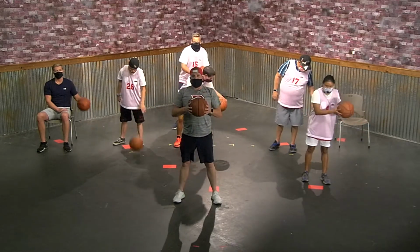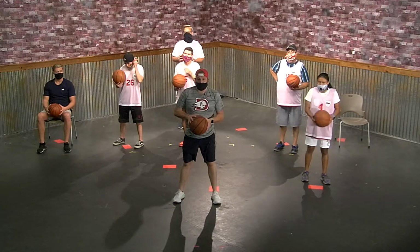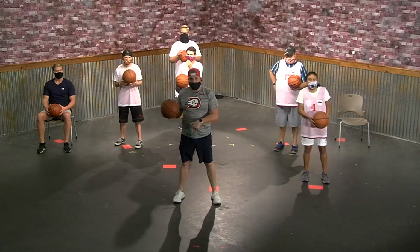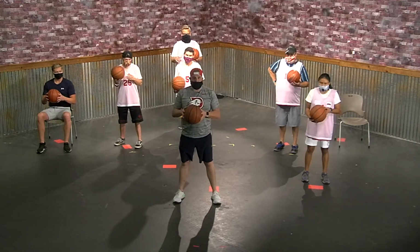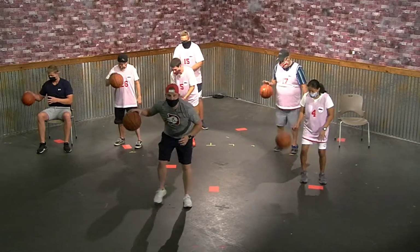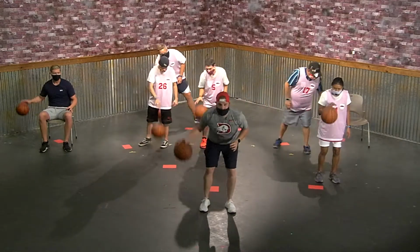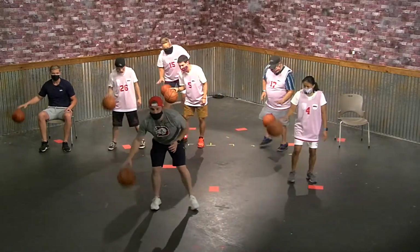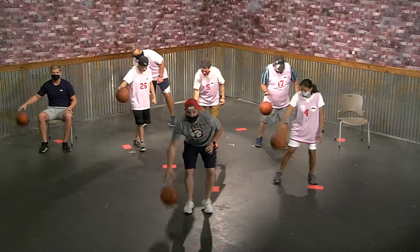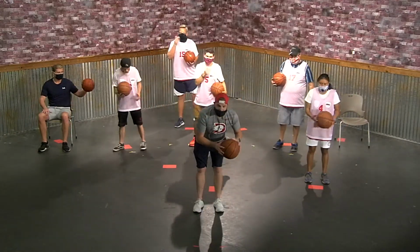Okay, good. Now it's important that we're also able to move a little bit when we dribble, so we're going to focus on moving right to left a little bit while we're doing that same dribbling. So we're going to dribble and move. Dribble and move. Good. Okay, now we're going to do the same thing. We're going to switch hands, okay? And go.